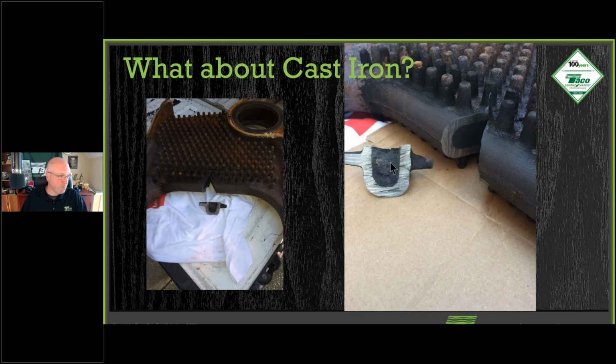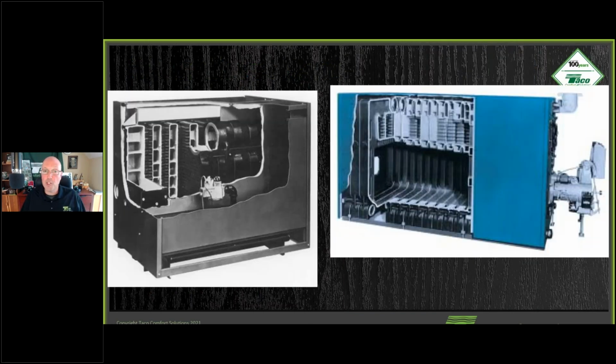So our boilers have changed a lot. We start taking a look at some of these old boilers out there. And I remember hearing the terminology when I was in school, looking at mud drums, or mud legs. They were designed to collect all that stuff away, sitting at the bottom of the boiler.